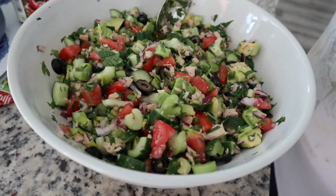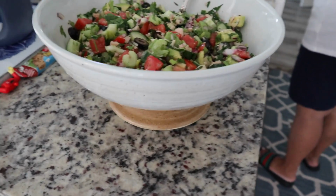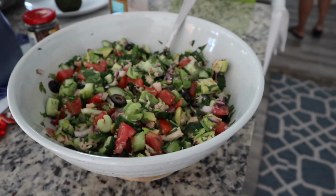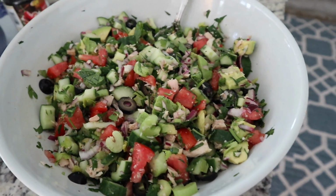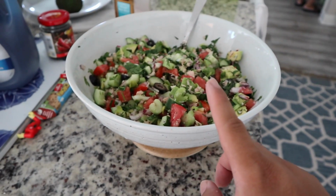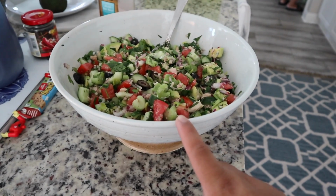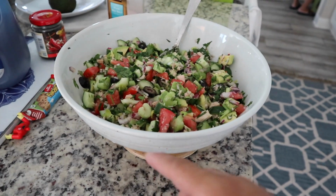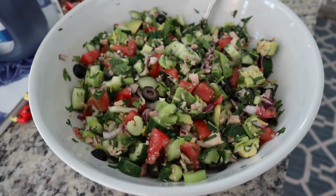Alright guys, Mom just made this delicious tuna salad. And check out my beautiful bowl. I got this from the Goodwill. Beautiful. It's from Pottery Barn too, which is really nice. And it's in a really pretty light blue. And what's cool is this is actually safe for food. They have had other ones in the past that were not, they're just purely decorative. But this one is actually dishwasher safe as well. But I'm gonna try it right now and see how it is.